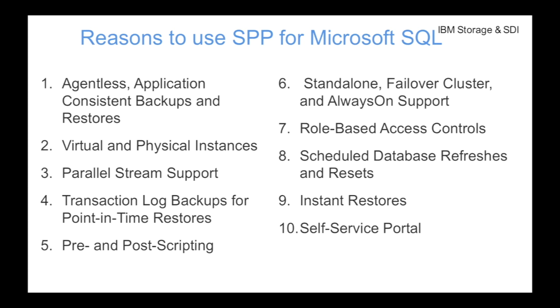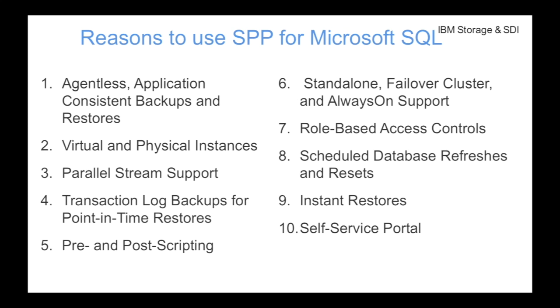Spectrum Protect Plus backs up both virtual and physical SQL servers, and since parallel streams are supported, backup speeds of large databases can be optimized. In addition to the database files, transaction logs can also be backed up, which enables a specific point-in-time restore to be selected. And with Spectrum Protect Plus, pre- and post-scripts can be configured as an option for a backup job, enabling custom scripts to be executed in conjunction with the SQL backup. Spectrum Protect Plus supports a variety of combinations of SQL Server and Windows Server versions, and it supports standalone, failover cluster, and always-on SQL configurations.